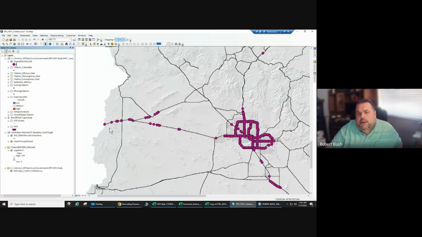But you can see, I didn't know, but according to DPS, we have HOV routes way out here on 60, on 10 in Quartzsite, way out here. Plus, it looks like we've got a lot of HOV lane usage down in the Casa Grande area. And surprisingly, on Grand Avenue, I'm going to have to start using the HOV lane on Grand Avenue. Obviously, we don't have that.